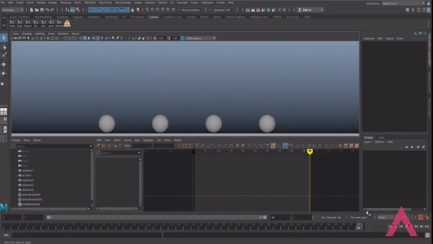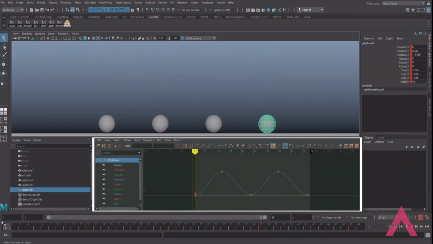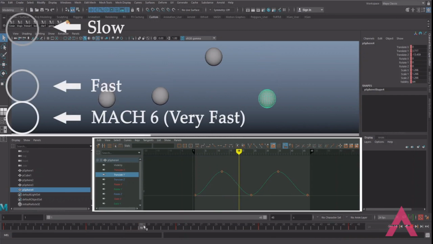Now for the fourth one, we're going to make this seem a little more realistic. So again, as you guys see, the Y translate is a perfect representation of how the ball animation actually looks. It's going up, and it's coming down, as it is on the graph editor. Now what we want is for the ball to go up and pause like it does. We would like it to come down very hard, hit the floor very hard, and bounce back up very hard. How are we going to go about this?